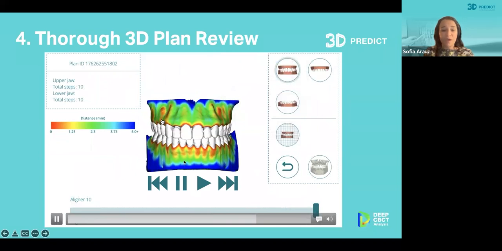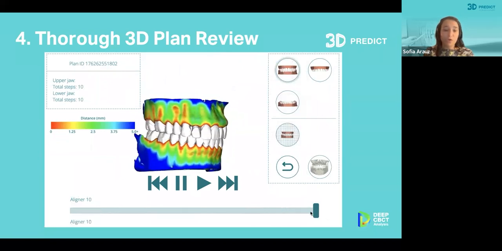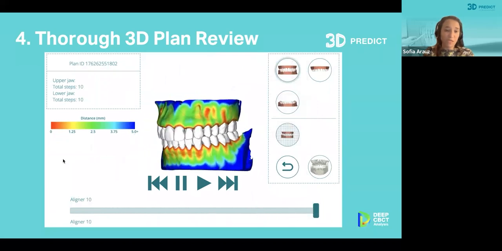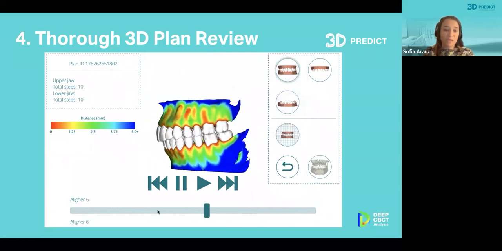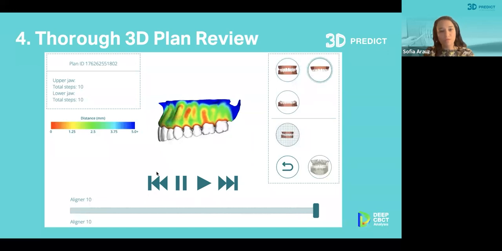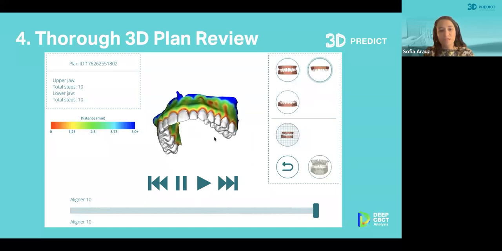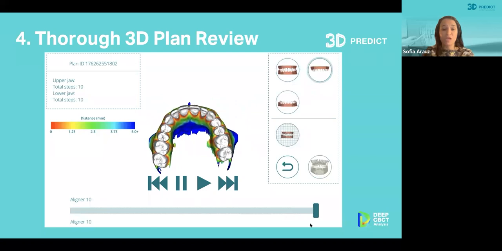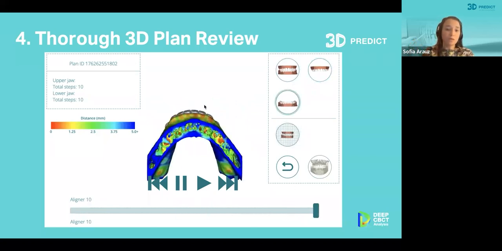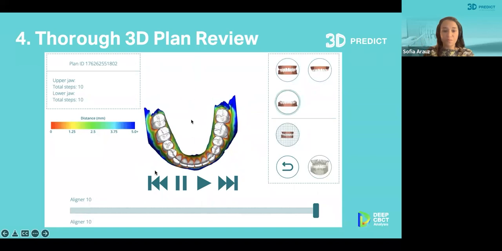And then you're going to see the path of movements. So you're going to go back to the root and bone module if you did submit a CBCT, and then you're going to go step by step, going back and forth. Are there any movements that you don't feel comfortable with? Is there any amount of dehiscence that may be at an initial step or middle step that you may want us to tweak? Please let us know.